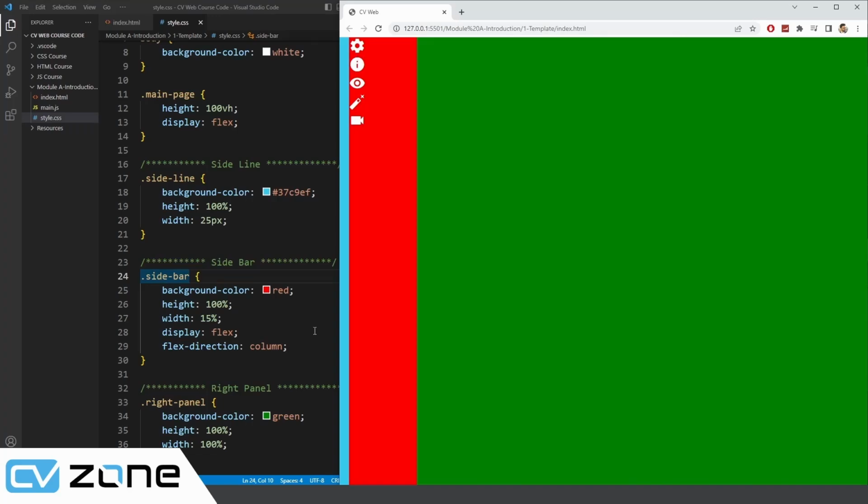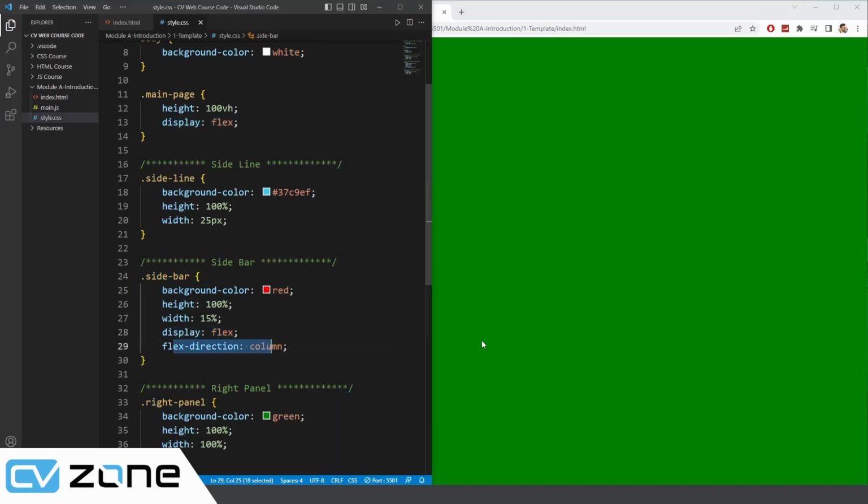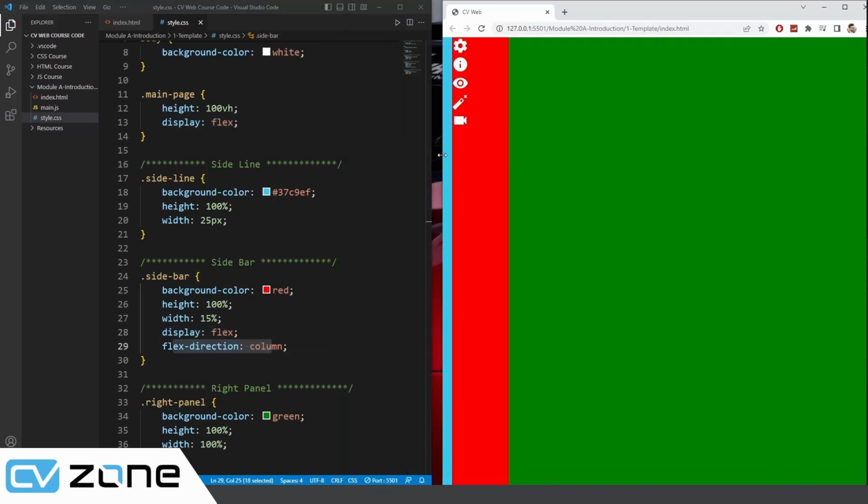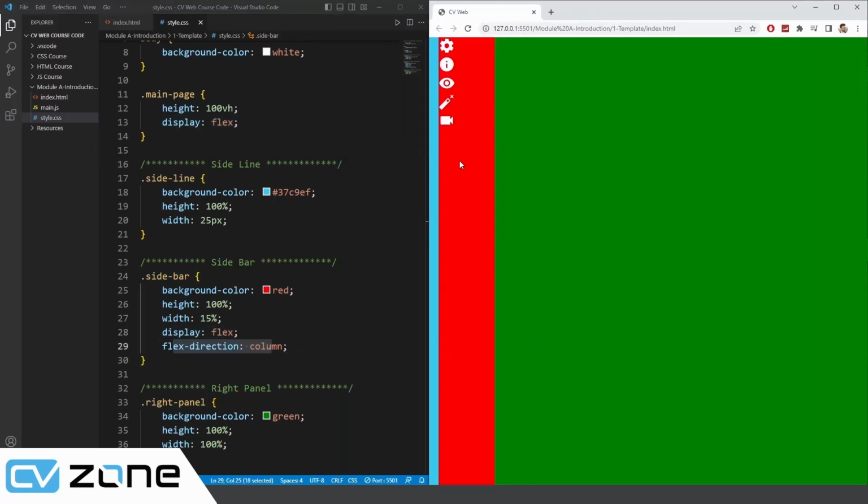Now you might say, okay, we had this earlier as well. So why did you go through writing display and flex direction? Because earlier we had the same exact result. So why did you do that? The reason is now we have the option to play around with flex.